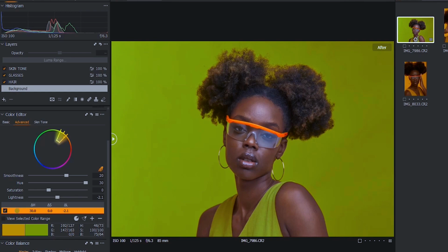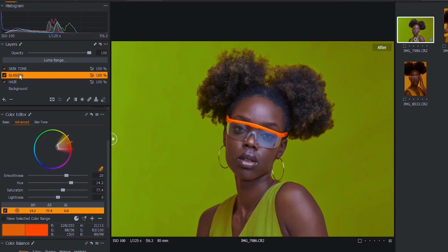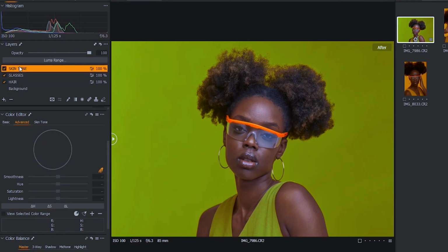Now if you feel there's a particular part of the image you do not like, you want to go over it and retouch it again, all the layers are here. This is the layer for the skin, this is the layer for the glasses, this is the layer for the hair. You see, you can always come back here and work on it. If you feel like, okay, this skin tone is too much, I want to reduce the whole layer, you can reduce the opacity up here. You can even reduce the whole opacity to 0 and it will not show at all. Okay, I don't want it to show too much, and leave it like this, okay.